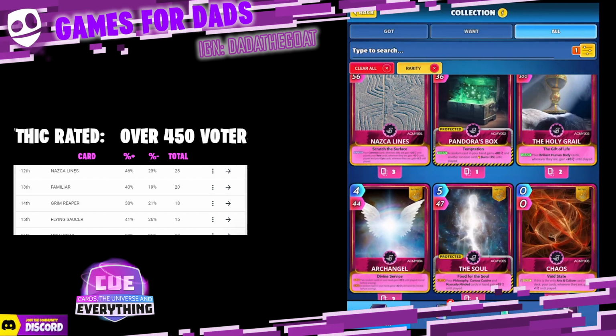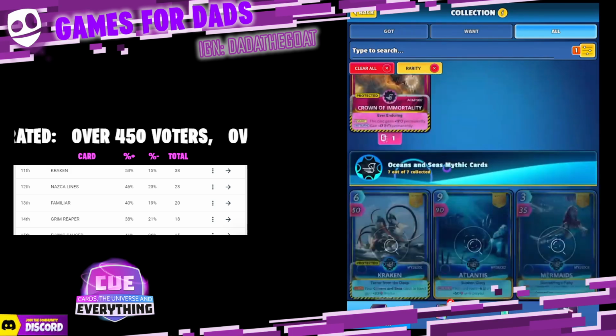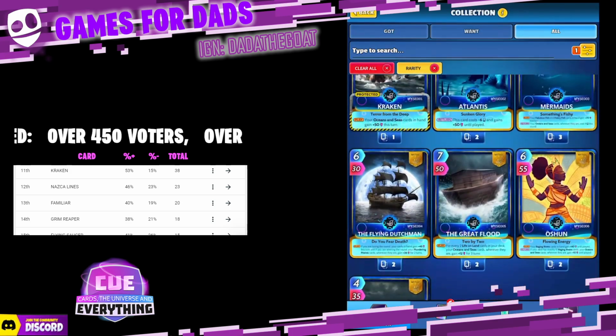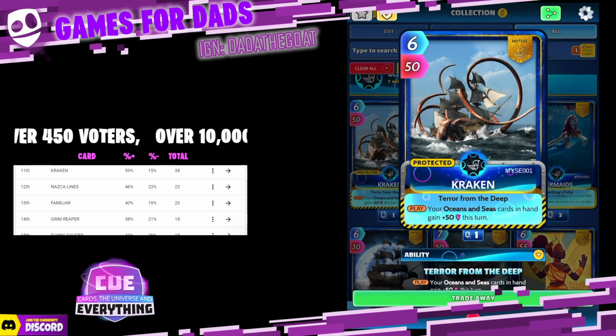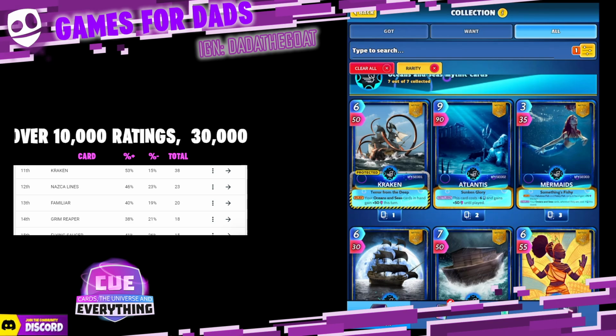Well. Number 11, the last card before the top 10, Kraken. He's holding up. He is holding up. He was top 10 last time, so he's dropped down a little bit. You've got Oceans and Sea cards in hand, gain +50 this turn. Oceans and Seas are getting super strong, and that is a really good card. And I know a lot of people really like Oceans and Seas. 53% of the time he was voted the best card. Wow. Don't forget, nearly 500 people voted in this, and 10,000 different votes were casted. So you can't argue with these results, I guess.